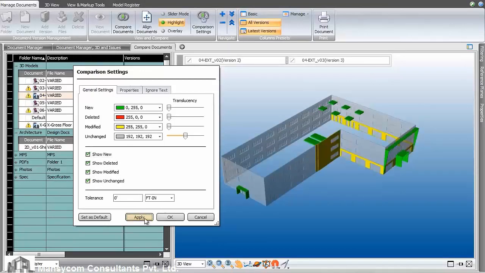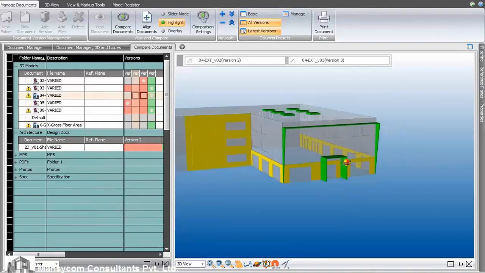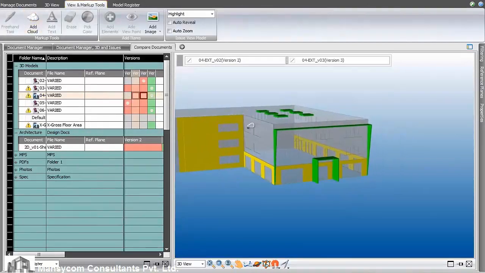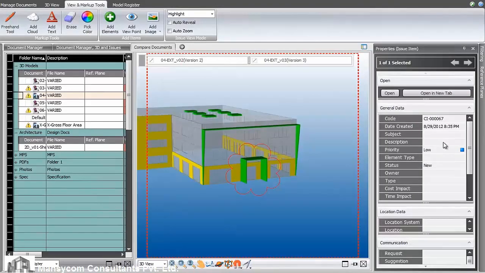Similar to the traditionally accepted 2D change management process, we can also add a cloud here to highlight any item that we would like to track and any pertinent changes that would need to be included in the estimate and schedule. Again, we can add a note in the Properties palette to remind us about the issue later. This integrated workflow allows us to compare any two versions of 2D or 3D design inputs, redline, assign, and track all changes for inclusion in time, cost, or other affected deliverables.